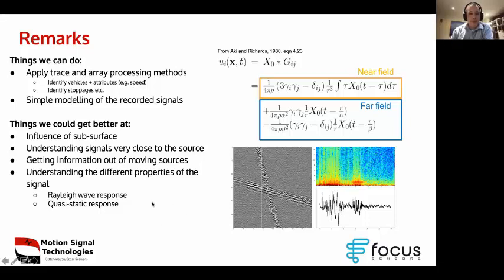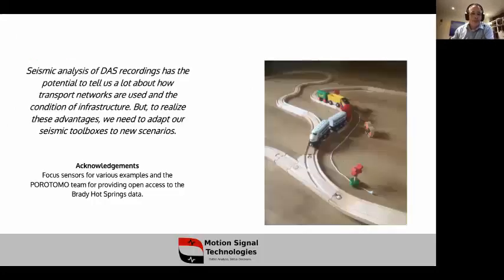At least as far as I'm aware, I haven't found anything that really helps in a similar analytical sense with this problem of moving sources on a half space. And so the parting words I have on this are that there's a lot of information in these data sets, and they can tell us a lot about what's going on in transport assets as well as the condition of infrastructure. A lot of our seismic tools are applicable in these cases, but they're not necessarily all applicable directly out of the box. In some cases, we need to adapt our tools and our thinking for dealing with these types of data.